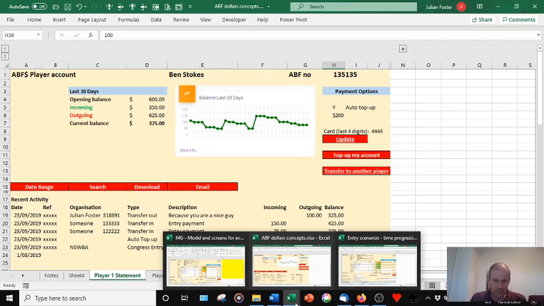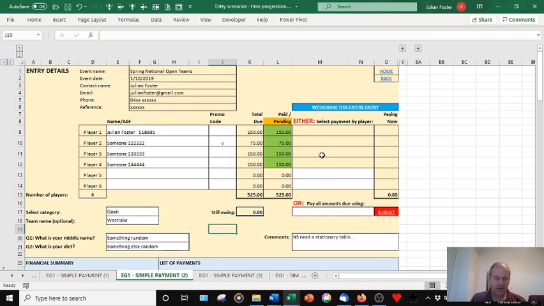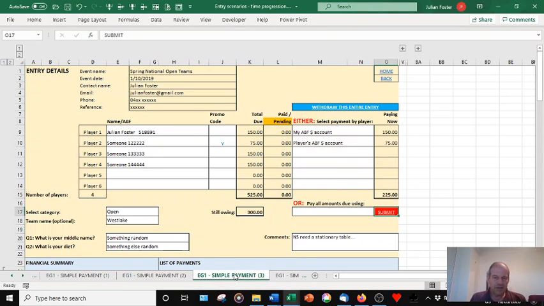If we go back to our entry scenario, let's now think about a different version where, suppose I only want to pay, or where it's just this pair that's paying. But this time, I'm happy to pay for myself out of my own account, but the other player, my partner, is going to use their account. So what I do here is I select individually my ABF dollar account here, but you notice there's another option up here saying players ABF dollar account. So that's saying that this person is going to use their ABF dollar account, not mine, to pay for this.